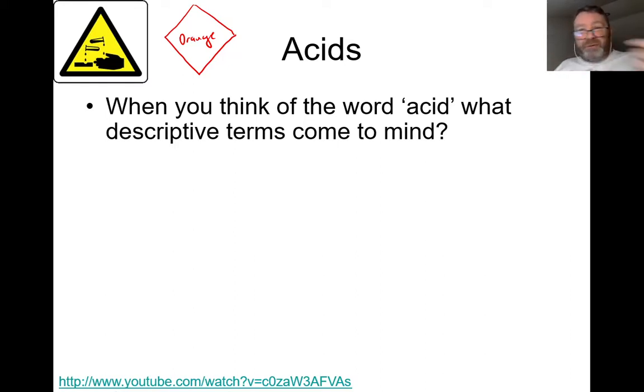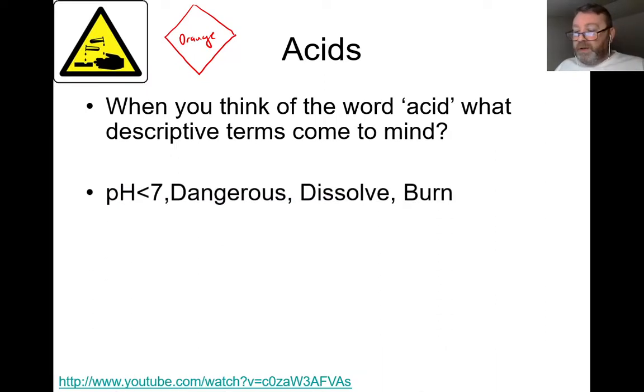But obviously, if you were to ask a little child what's an acid, the first thing to tell you is it's dangerous, and nearly all of them would understand it burns. Okay, so therefore we talk about being dangerous, we talk about burns, we also talk about dissolving. Now, if you take a look at the benches in my science lab, you'll notice that there are brown circles on the tables, which are not heat burns but chemical burns, where drops of sulfuric acid have actually hit the table. Okay, they do actually wear away the table very, very quickly. Nitric acid will be even stronger again, so we've got to be careful with them.